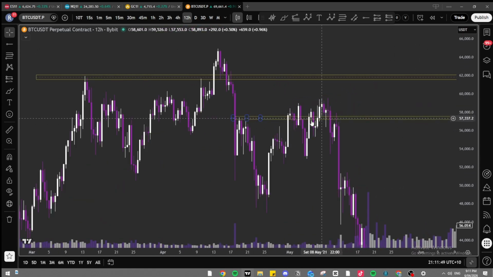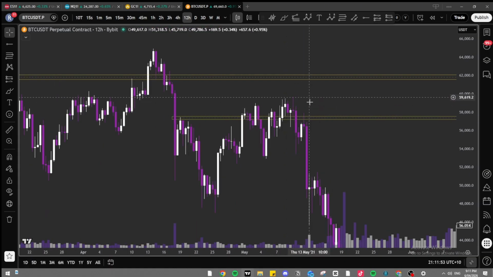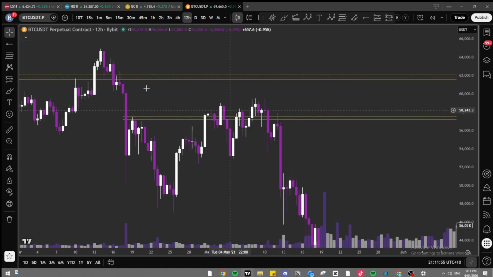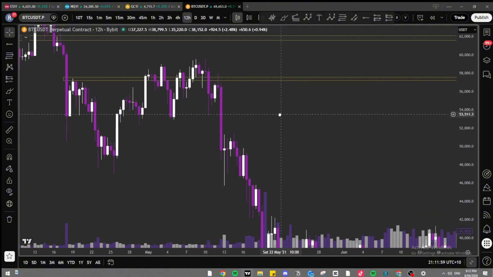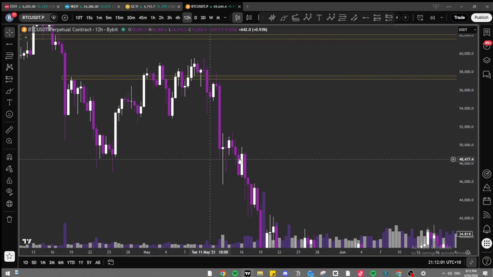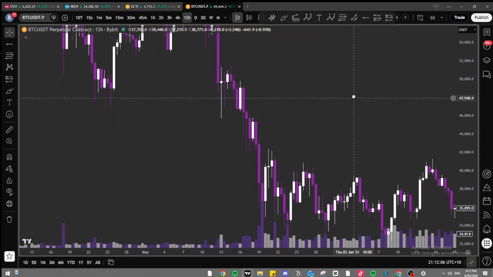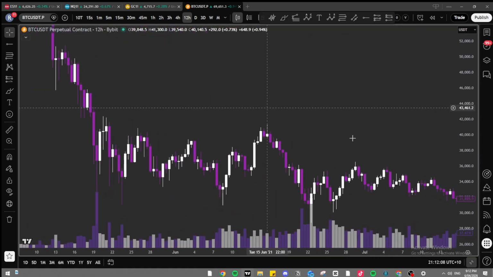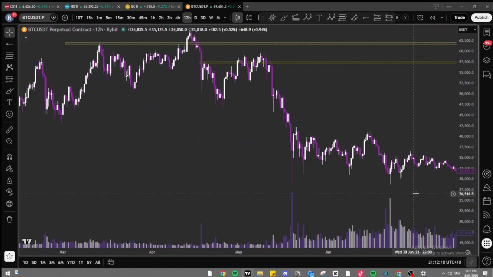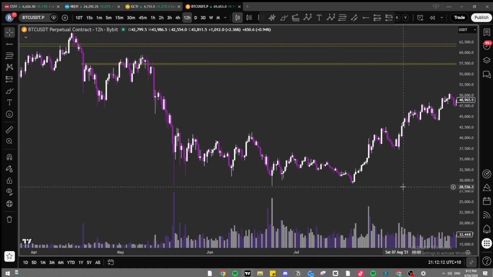But that's how we look at breakouts versus fake outs, right? We want to see acceptance, and that's what I mean by acceptance above. We want to see bullish price action above the key level to help us determine our bias. And obviously the same goes to the downside, right? Let's find a few more examples.